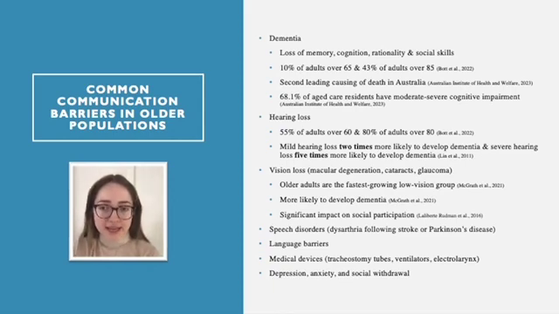Interestingly, both hearing and vision loss are independently associated with increased risk of dementia. In fact, one study found that over an 11-year period, adults with mild hearing loss were almost twice as likely to develop dementia, and adults with severe hearing loss were 5 times more likely to develop dementia compared to adults without a hearing loss. This highlights the complexities of communication challenges in older populations.